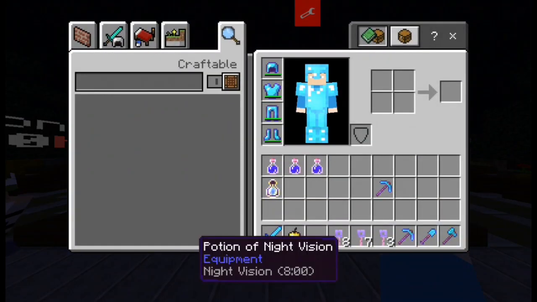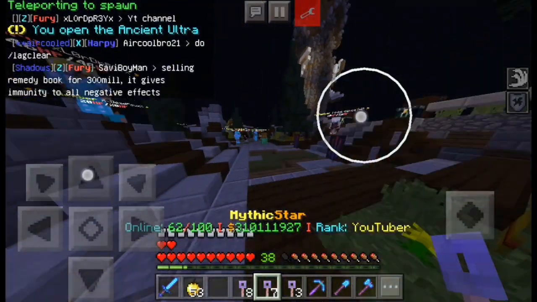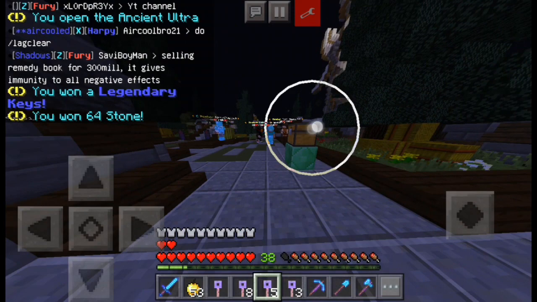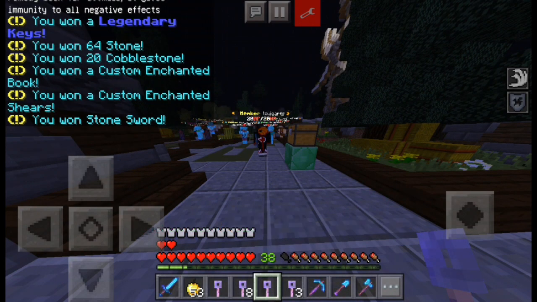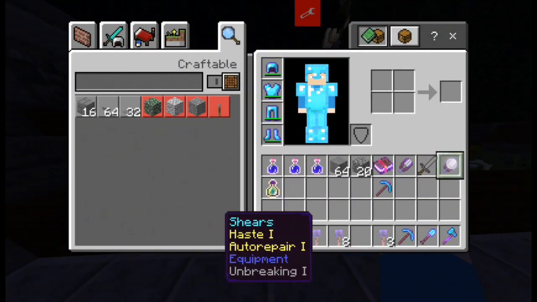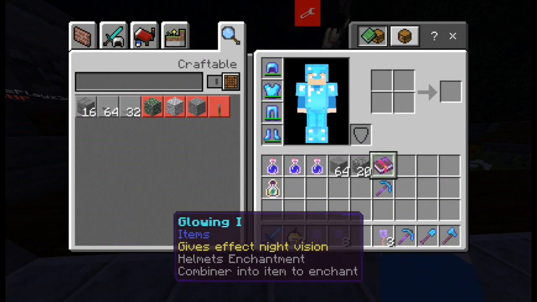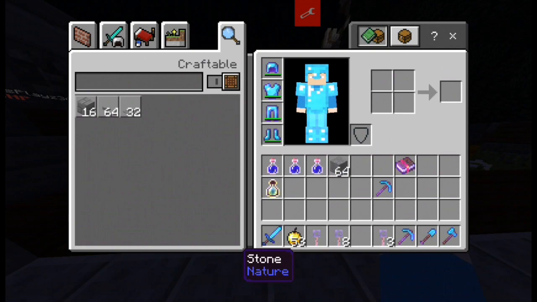And we got 3 night vision potions. That's not the greatest, but it's also not the worst. Alright, let's open up the 7 common keys, see what we get. I wouldn't expect very much. We won a legendary key from that, which is extremely good. And then some other random stuff. So what did we get? We got glowing one, some shears. I don't care about that, or that, or that. Oh, I might as well keep that. Don't need that, and I'll keep that.